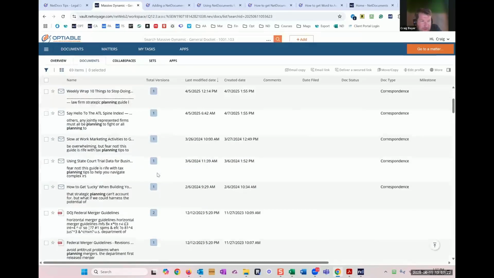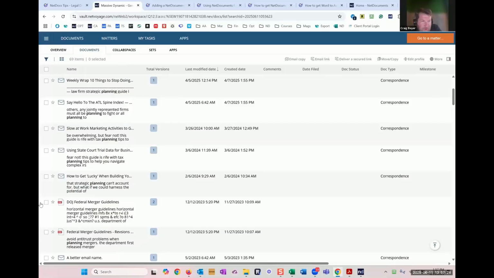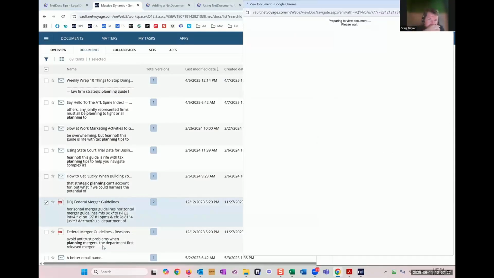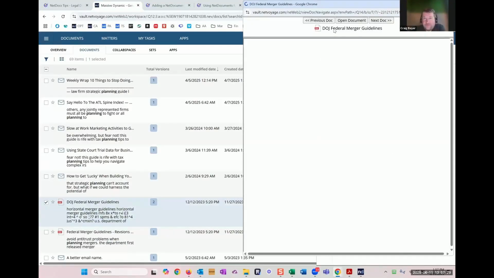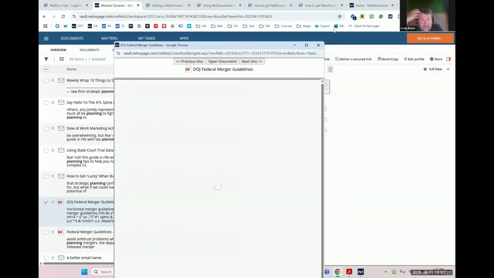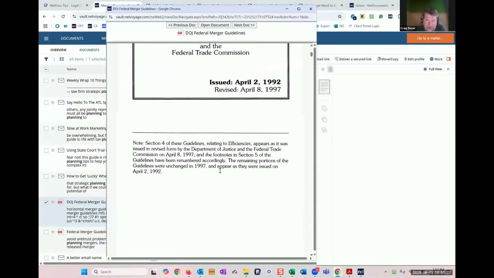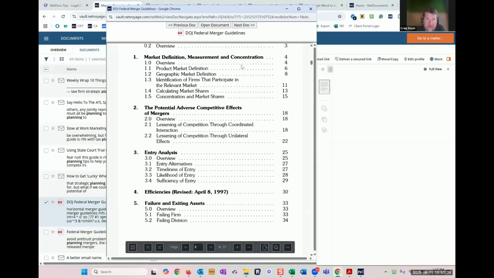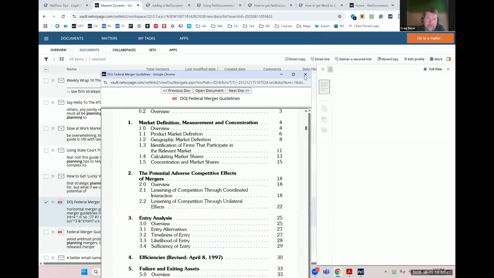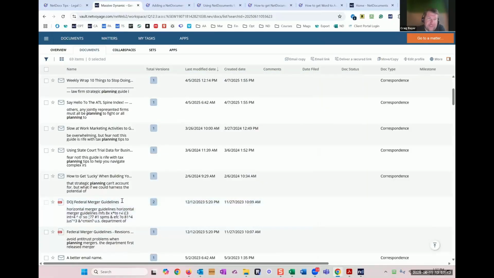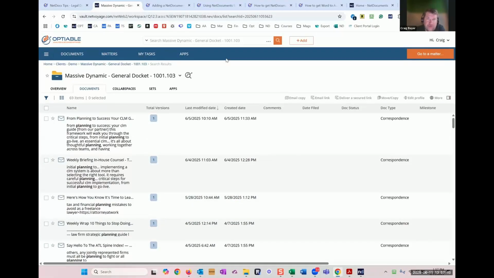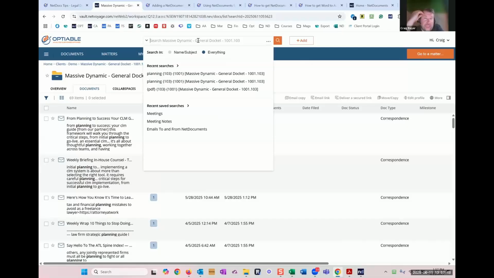You know what? Let's get out of the email because they're just being weird. Let's come over here, right click, view in browser. All right. Here's the document here. And then if we go through it, you can see the document. So there's a way of previewing these things before you open up. Again, this was the simple search where we're just coming over here and we're searching in whatever matter we're in.